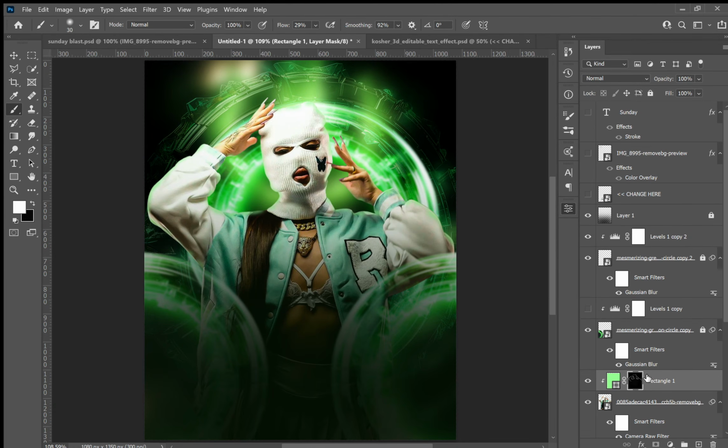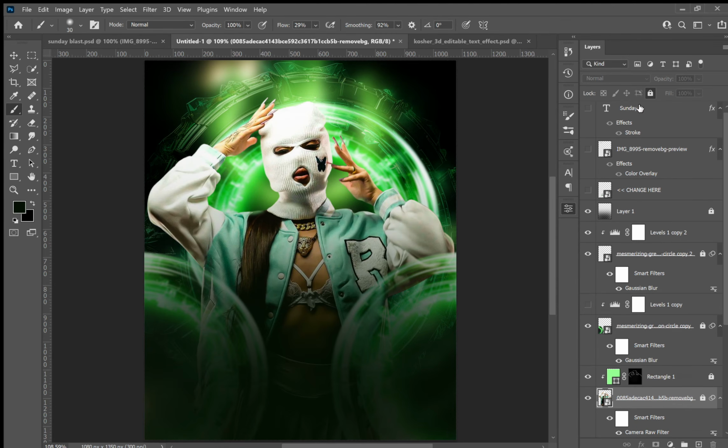So now guys, we have this like this. Let me see the mode. So if I turn this off, you can see there's this shiny look on her body. You guys see it? So yes, I change this blend mode to screen. So now I'm locking this and I'm locking this.